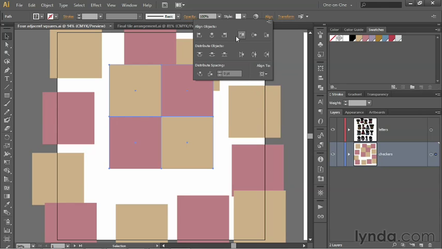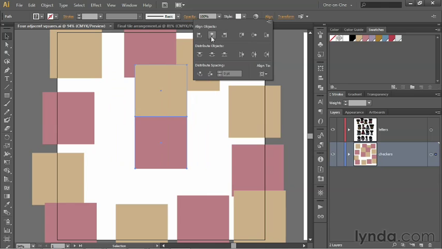And then I can take advantage of these Align Object settings up here at the top of the panel. So for example, I could click on Horizontal Align Center. The problem is that goes ahead and aligns each one of these squares to the center of the artboard. And then if I click on Vertical Align Center, then basically I make all of the squares coincident, so they're sitting right on top of each other. Obviously, that's not what I want.